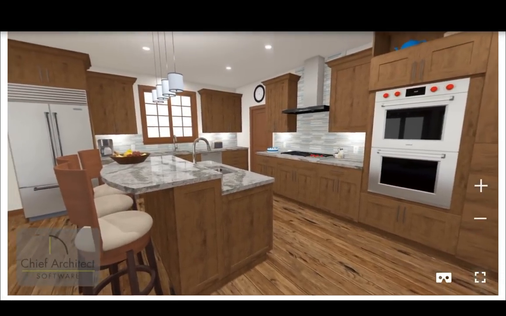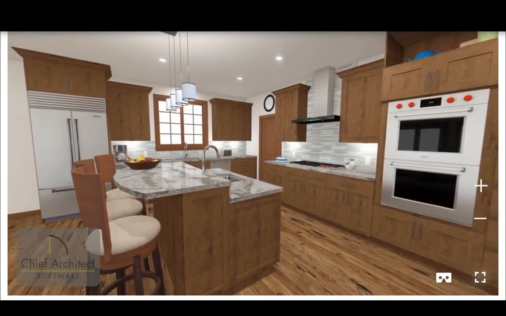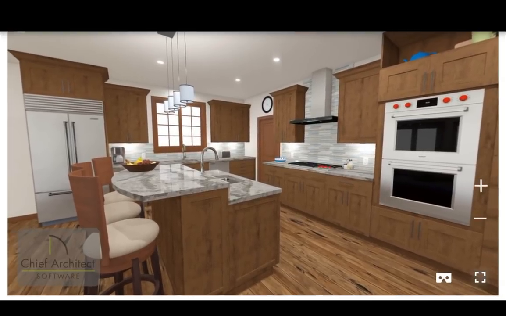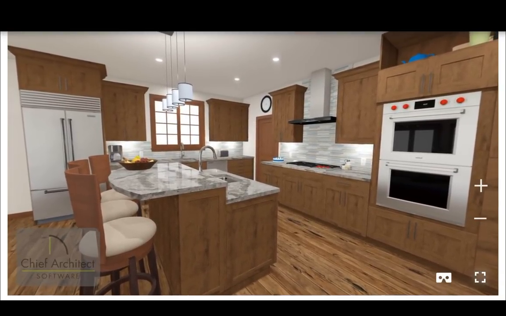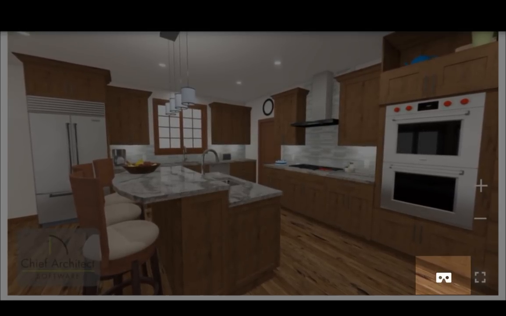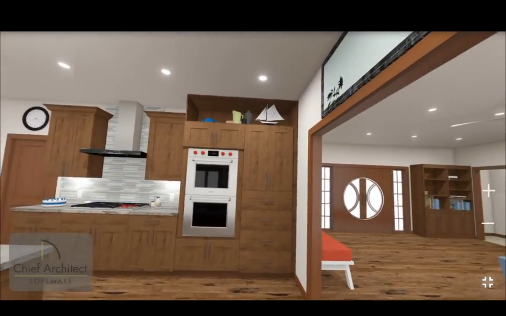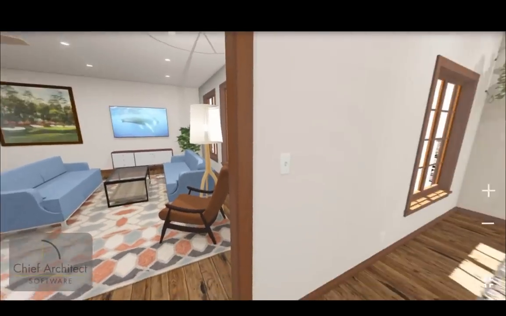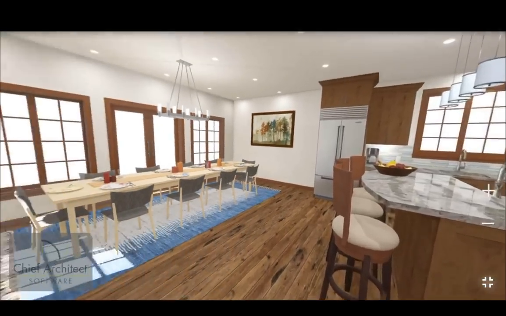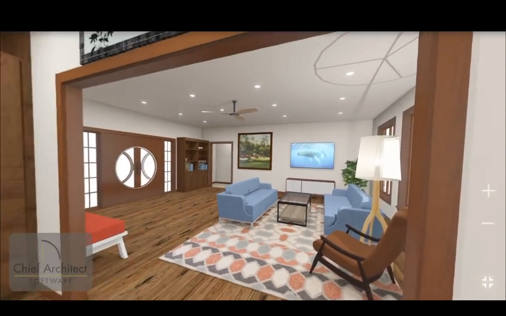If you or the client are viewing a 360 image on a mobile device, you can view the design by physically rotating and tilting the device. Furthermore, if the 360 image is being viewed on a phone like I am here, you can enter the virtual reality mode by tapping the headset button in the bottom toolbar. Place the phone in a VR headset, such as the Chief goggles available on our website. Place the goggles to your eyes, and physically look around to fully engulf yourself in the design. It's a really fun way to view the rendering and understand what the design will look like.